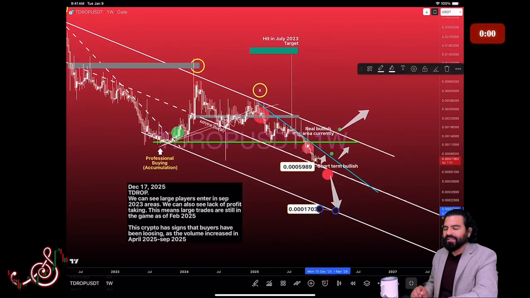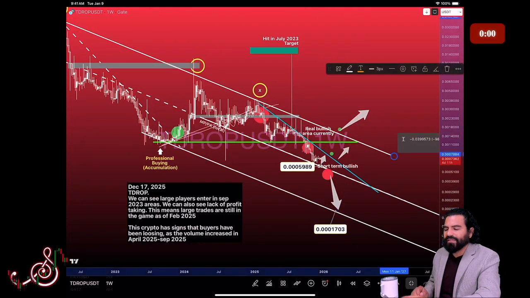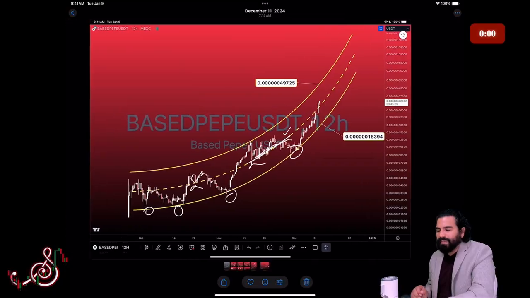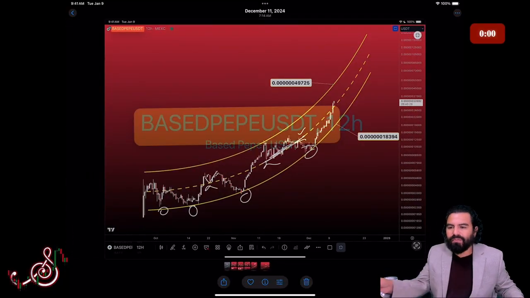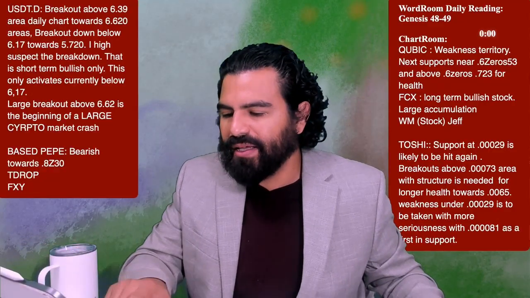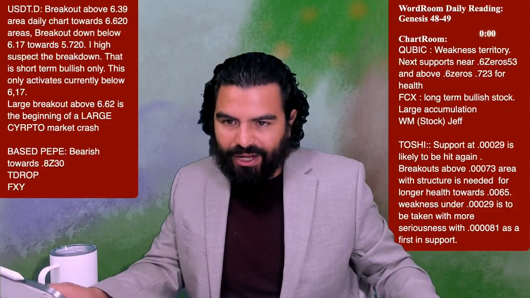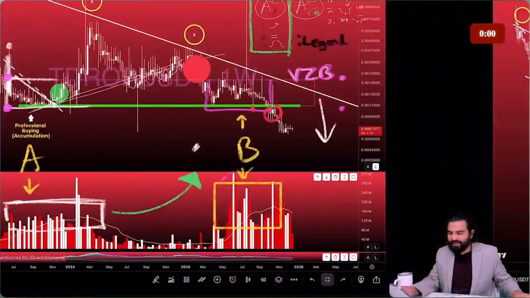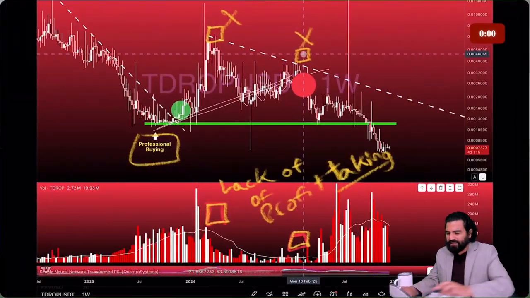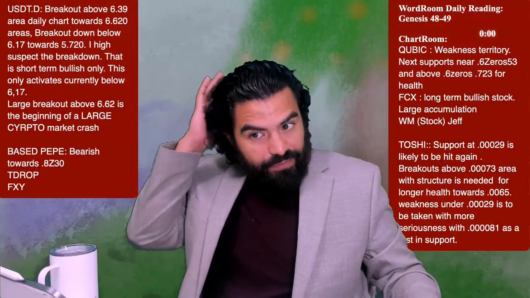If they were in that position, they might say, you know what, let's just buy some more. This is the next best place to buy based on the current trend. So there may be some more money, like we saw in Base PEPE in the photos. In Base PEPE we saw some more money starting to come in, but no confirmation of more buying. It's very possible they're saying, we'll buy the dip, and in that context it's actually good for them to buy the low on the down move. But again, they play the long game. We don't have to play the long game.